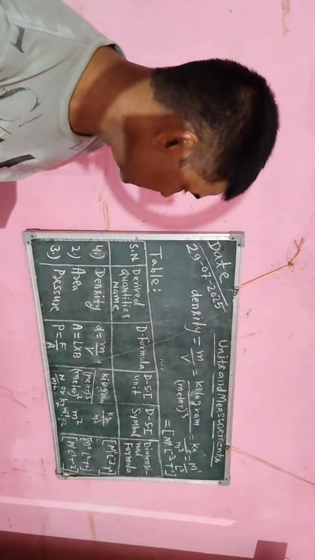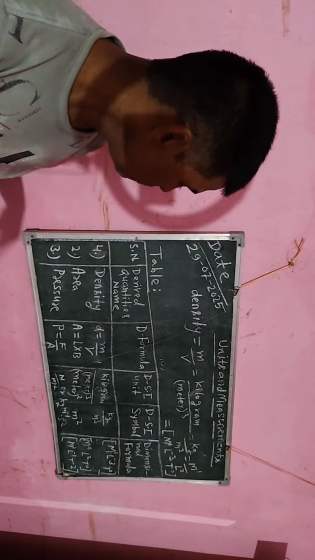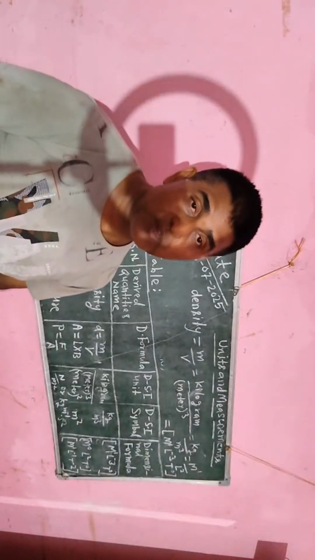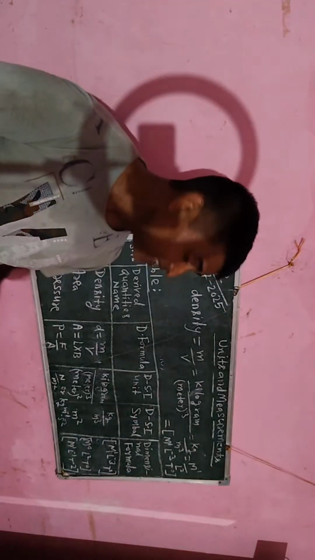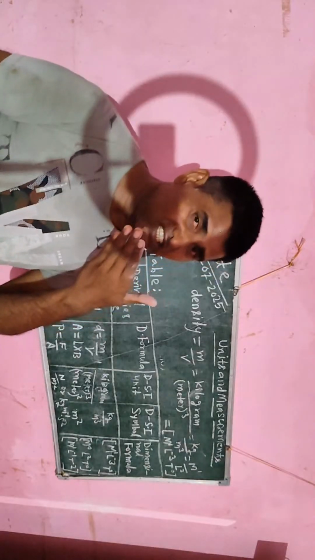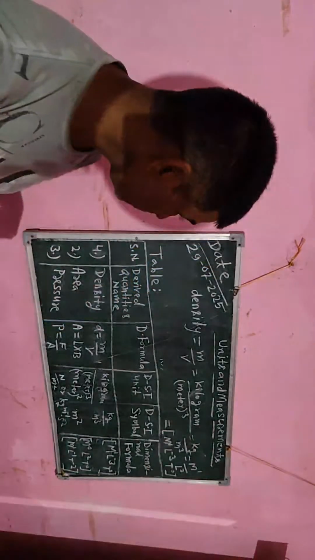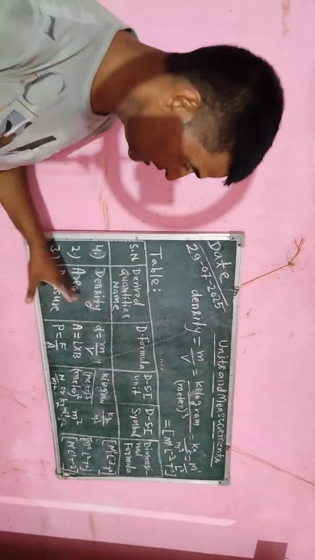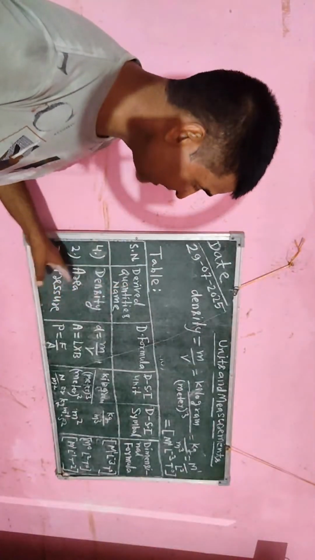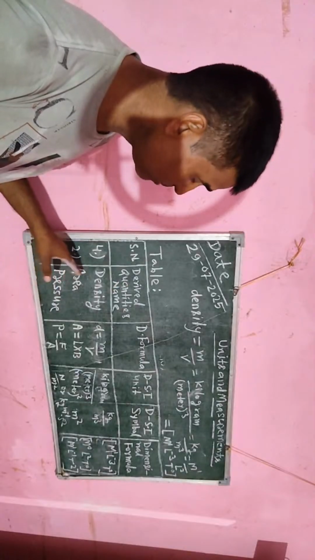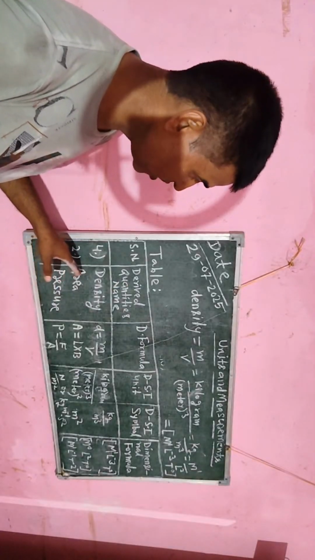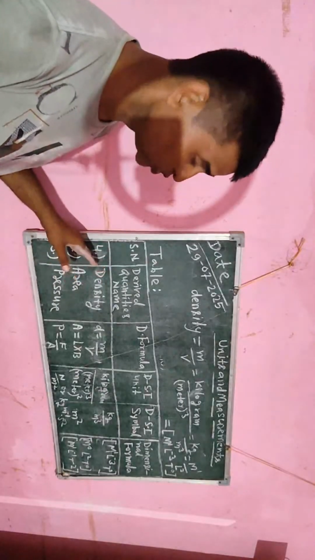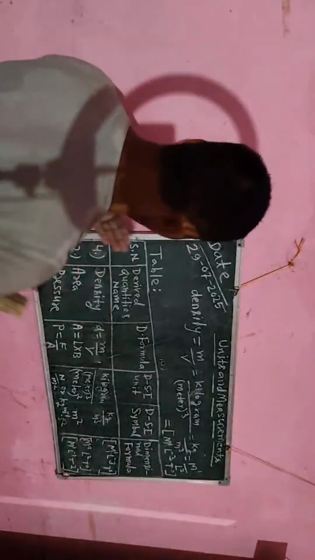Now I am going to erase this table, and I will also explain some information which is related to MKS system, CGS system, and also FPS system. Okay student, you have to follow it positively. Now further I am going to erase this one, and after erasing this, I will apply four algebraic operations on the given question, and then we will solve properly. So you concentrate on this topic easily.